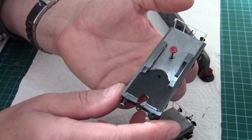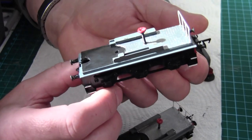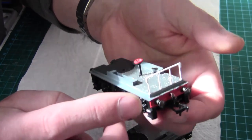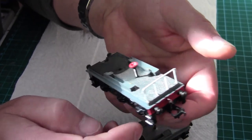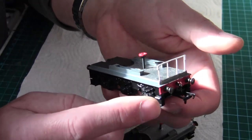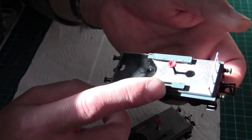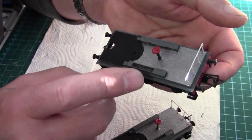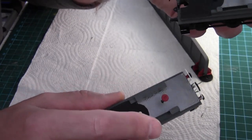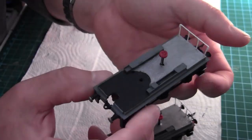Right, so that's the paintwork finished, and I must admit they do look quite good. They look like a load-bearing vehicle now, especially with the buffers on the back here. As you can see, I've painted the handrails white on there, and I've just touched these foot plates with a little bit of white paint as well. So that's them finished. One last thing to do is to add some chain into this tray, and the other one I'll put the drawbar in and the D shackles, and that's it. We're almost ready to run these on the railway.